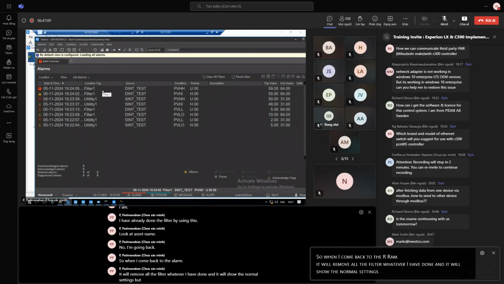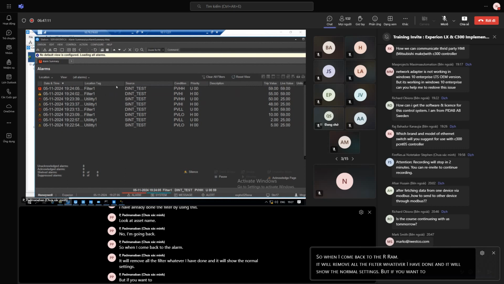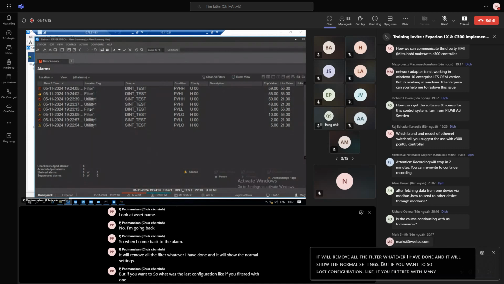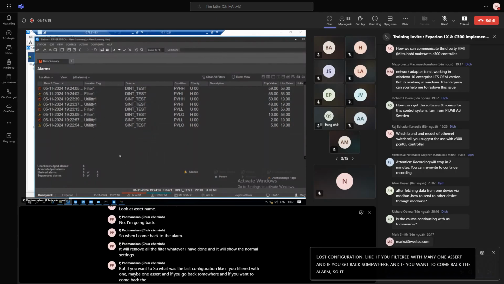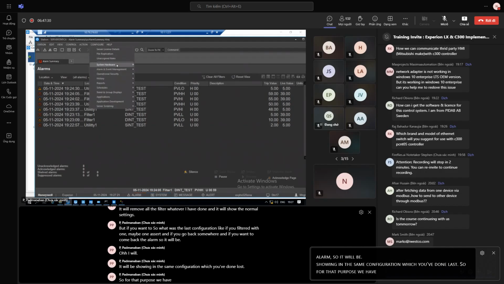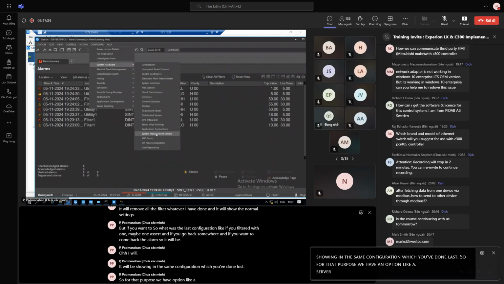But if you want it to show the last configuration, like if you filtered with any one asset, went somewhere else, and then come back to the alarm, it will show the same configuration you did last. For that purpose, we have an option in server wide settings.